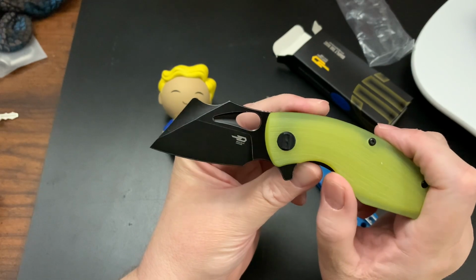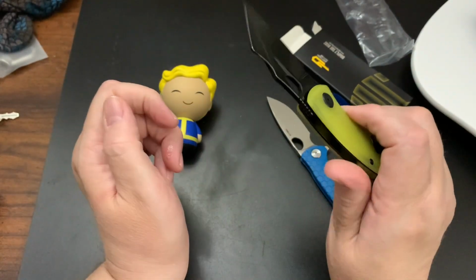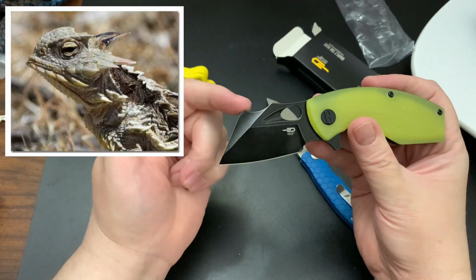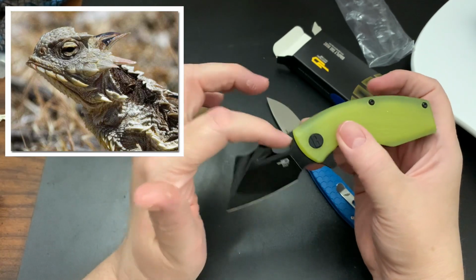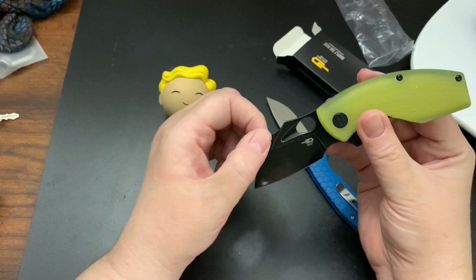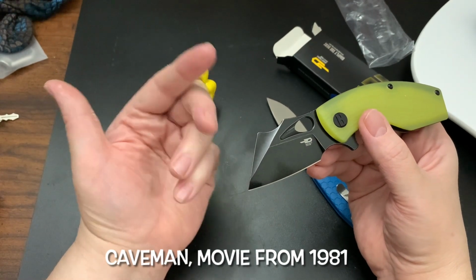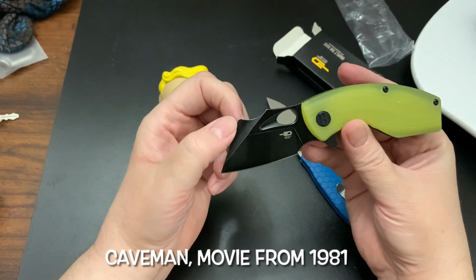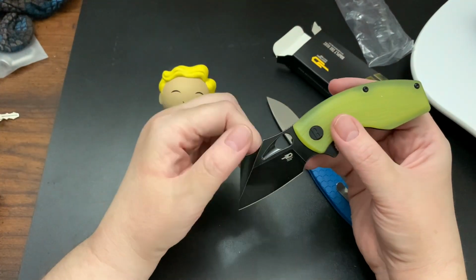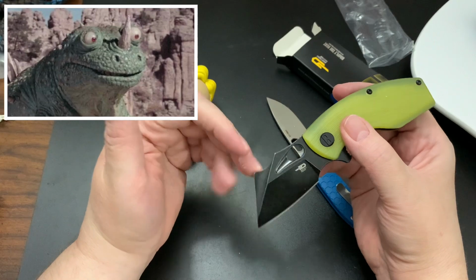All right, so this is a weird knife, but I like the weird knives. I don't know why this is, but it's really cool. I think it's supposed to resemble those lizards that hang around the desert. But if you ever saw the movie Caveman, it's a really old movie with Ringo Starr and Dennis Quaid and a couple other actors. They had a really weird dinosaur that had a horn in the center of his skull, and they threw a pumpkin on his skull or the horn, and he couldn't see.